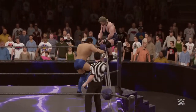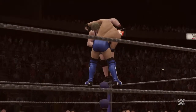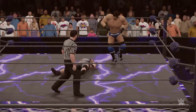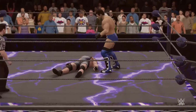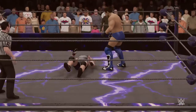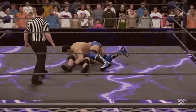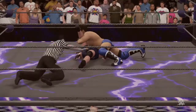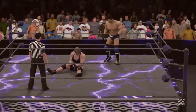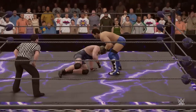It'll be interesting to see who becomes the alpha male early in the contest. Yeah, the fight is on for dominance. Look at this. If he keeps this up, this one will be over in no time. The shoulders are down. And he breaks the cover, forcing the referee to stop the count. Well, that's just not enough to get the job done. We're looking at complete domination here.